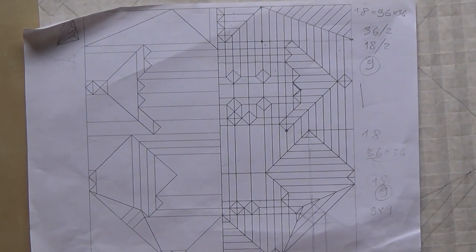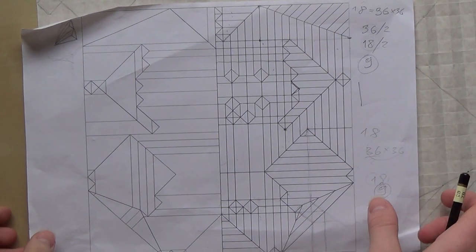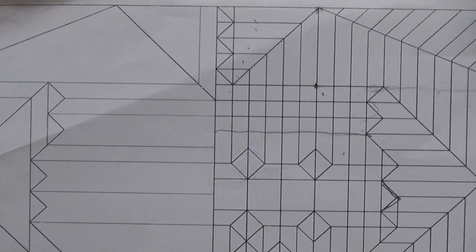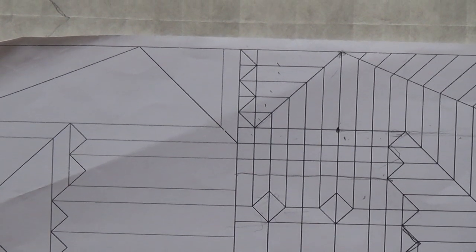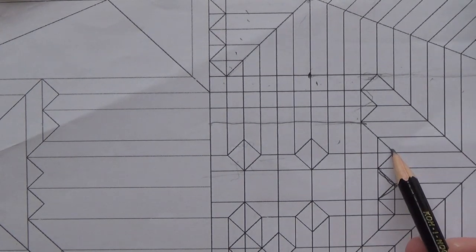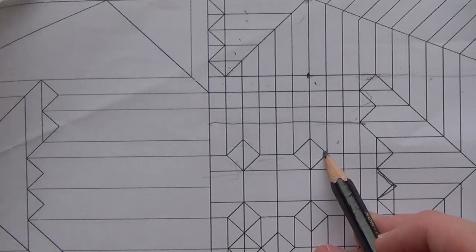Now, you don't really need to precrease them, but I'm going to precrease them anyways because it's going to be easier to show you how they are done. So I'm going to start here from the top, and yeah, so find where this point is and then count 4 units from there, and then you're going to make the square. So if that point is here, can you check? Yep. And then count 4 units from here, so 1, 2, 3. Here's 4. Okay, and then we have the square thing.